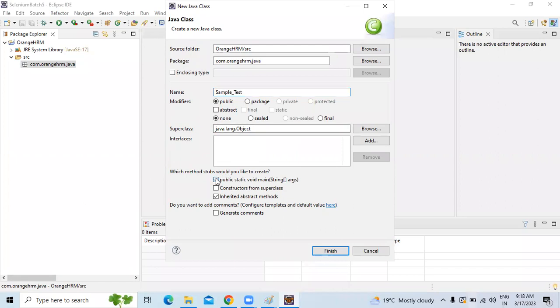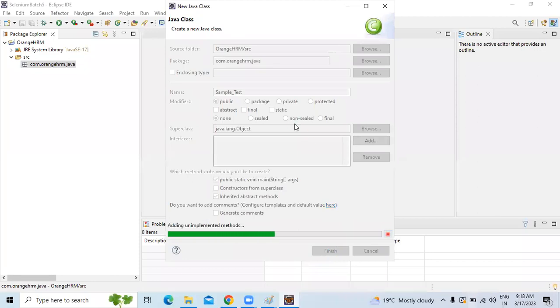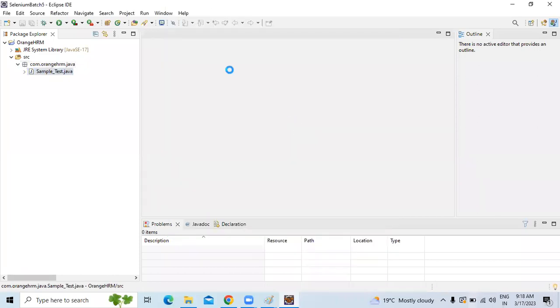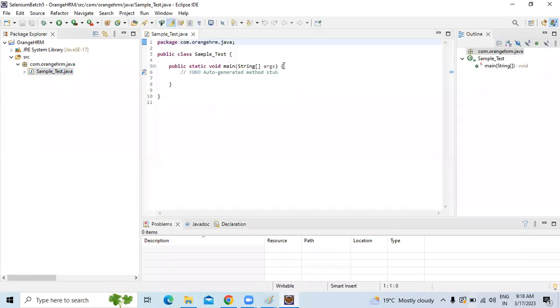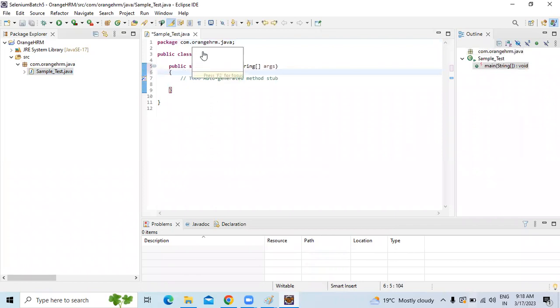And the class has the main method. We'll see later about the main method. Just select the checkbox and click on finish. So this is the syntax or structure of a simple Java class. We have this package, the package consists of a class, and the class has the main method.